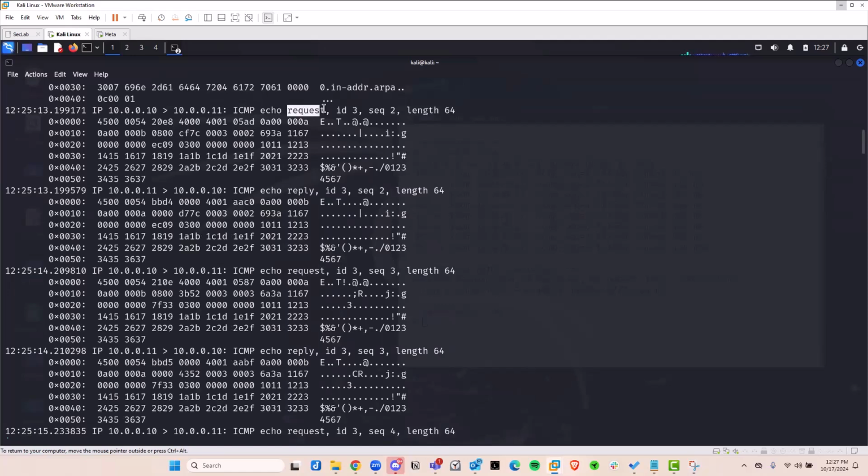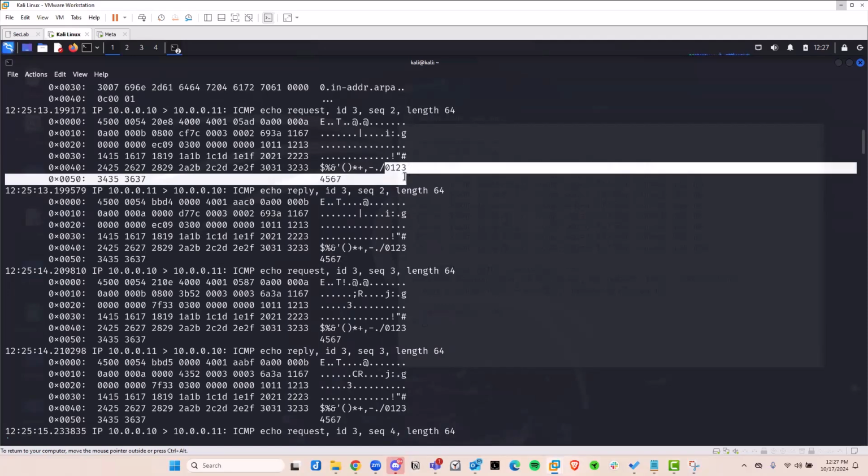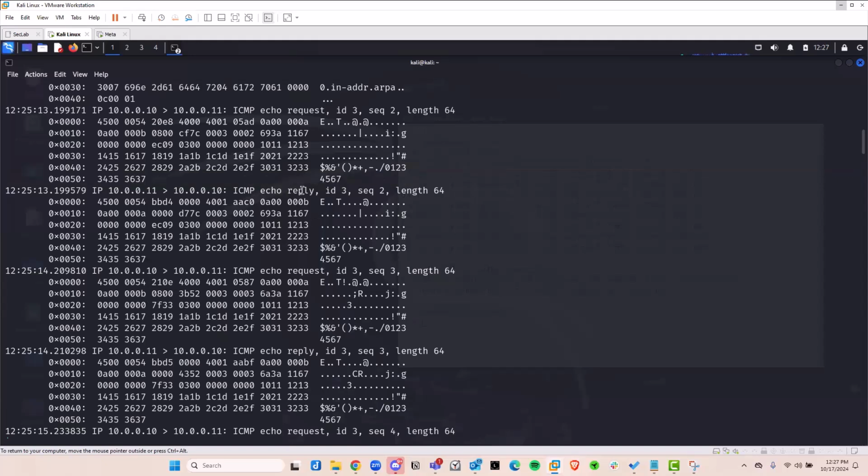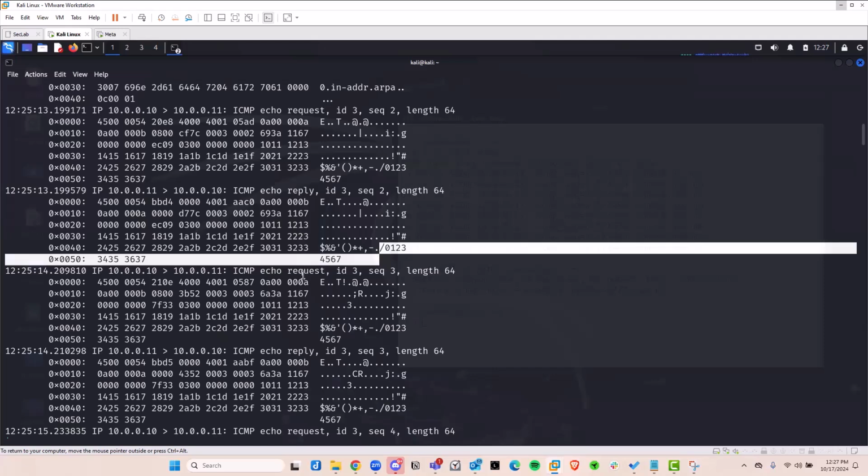So this was a request again. 0, 1, 2, 3, 4, 5, 6, 7, and then a reply, an echo reply that came back from Meta, as you can see, with the .11 right there, going to .10 right there, saying, hey, I am echoing whatever you just said, right? I'm basically confirming to you that, yeah, of course we can talk. I am up and running. So basically, this is what is being sent between these two machines.